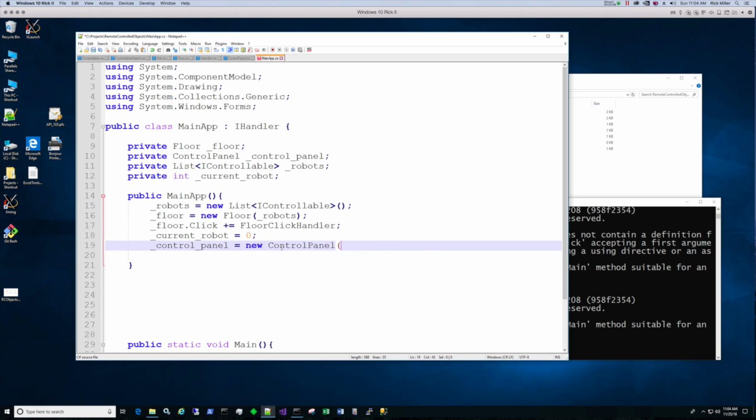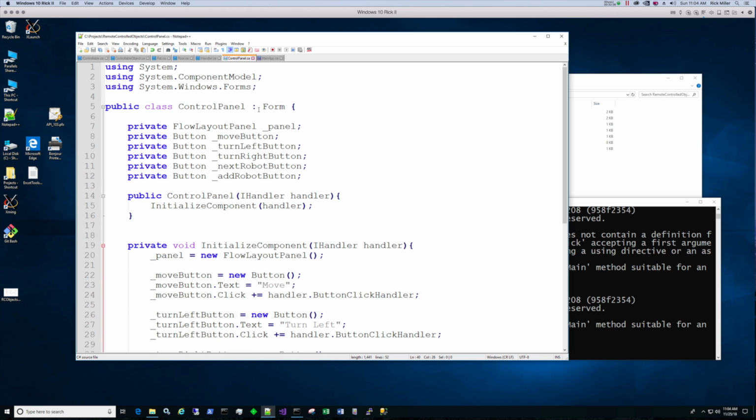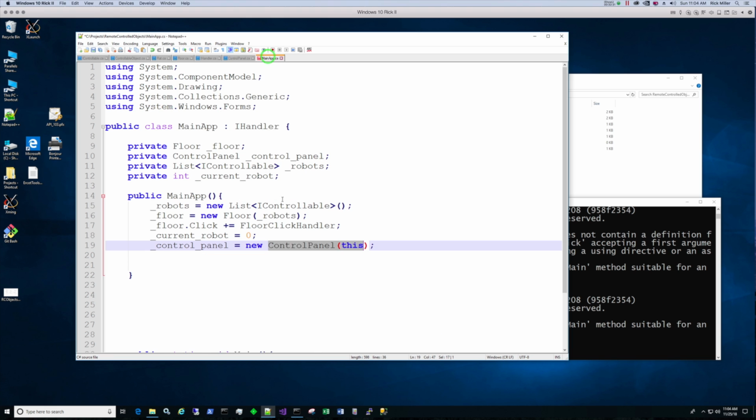Now I'm passing in this because this is the handler, this class that I'm in. This is the main app, and the main app class implements iHandler. So when I create the control panel, its constructor is expecting an iHandler object to be passed to it. Main app is an iHandler because it implements iHandler, or it will in a second. Therefore, control panel this will work.